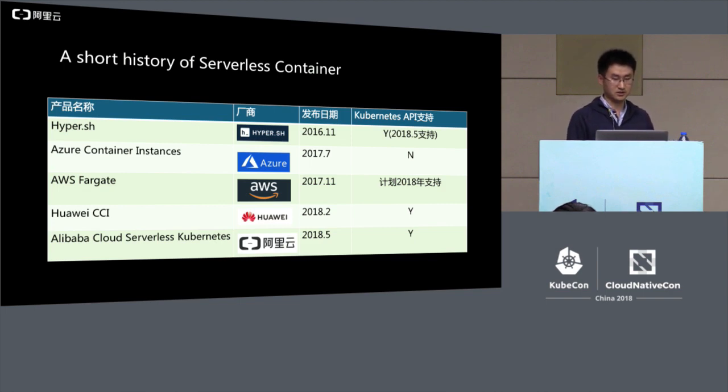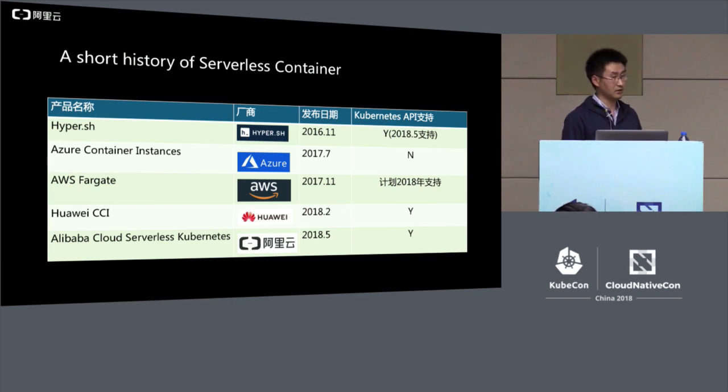Serverless container in the whole industry has many vendors. Since 2016, we witnessed Hyper, the first vendor for the serverless container. They launched a very simple basic dock. You don't have to care about the container's operation. You only need to install the dock. And also we have Azure ACI, launched in 2017. At the very beginning, it didn't support Kubernetes or virtual Kubernetes. I will talk about this more.